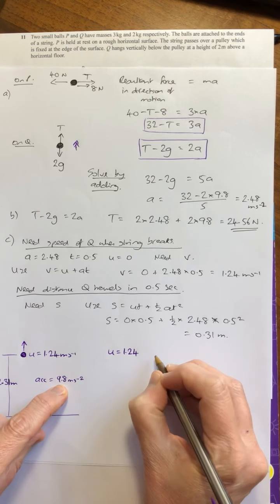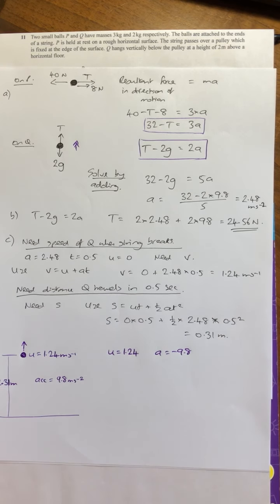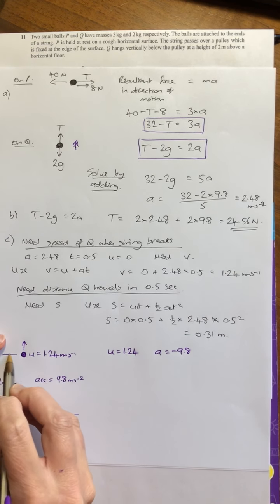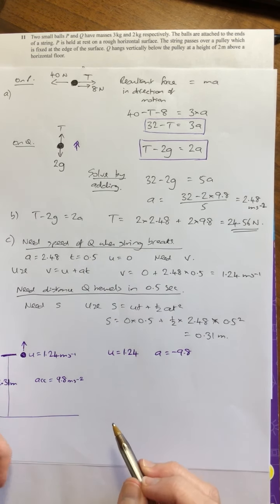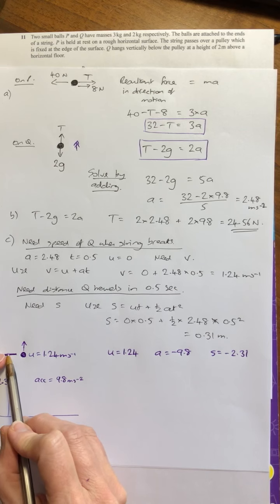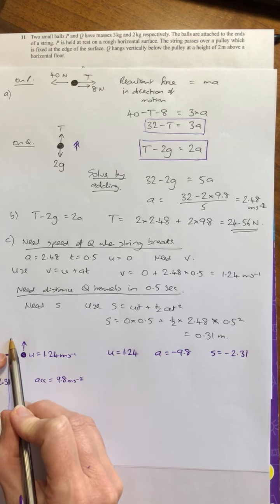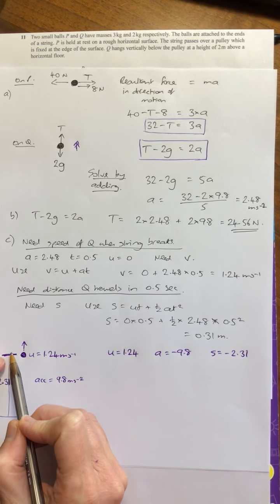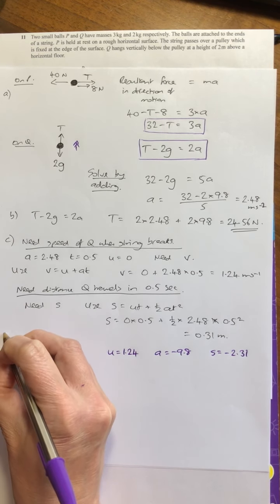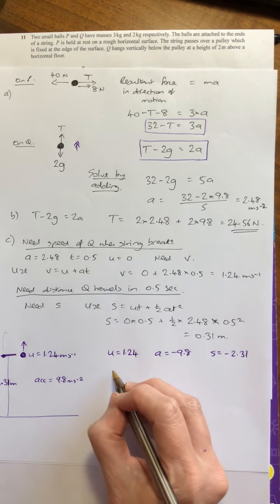The acceleration, of course, is acting in the opposite direction, so the acceleration is negative 9.8. And the other thing is, because it's going down, if we take that as the starting level, it's travelling downwards, so it's also a negative distance. It's going up a little bit and coming down a little bit, so that displacement will cancel out. You don't need to find how far it is up to the greatest height. The displacement there cancels, so the overall displacement from there all the way up and all the way down is negative 2.31.